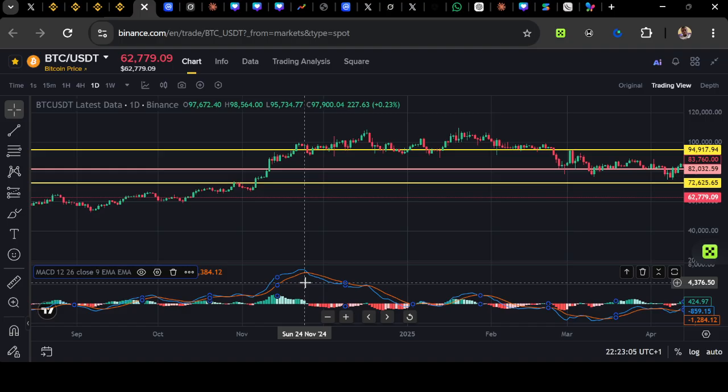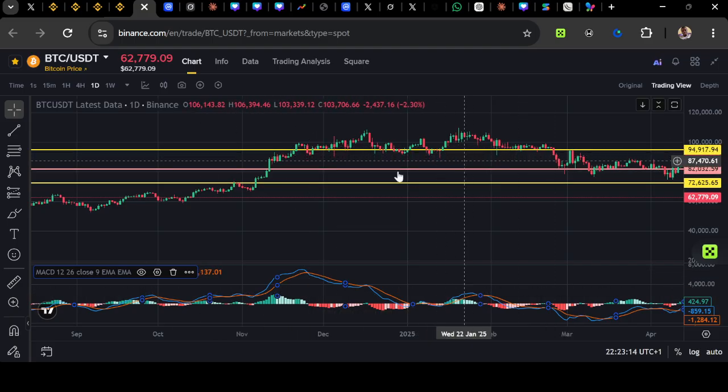Now as a final note, please do not use MACD independently. Make sure you combine it with other indicators like support, resistance, and all that. Because when you look at these lines I drew here, these are potential support and resistance. And I've also made a video on everything you need to understand about support and resistance.